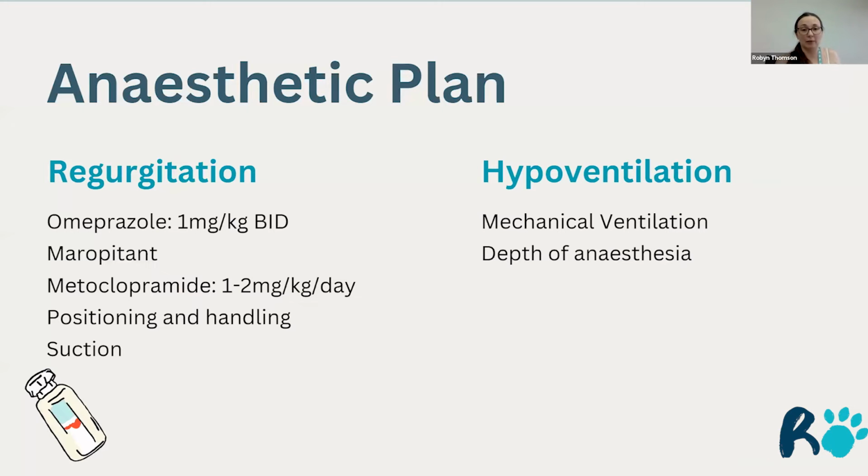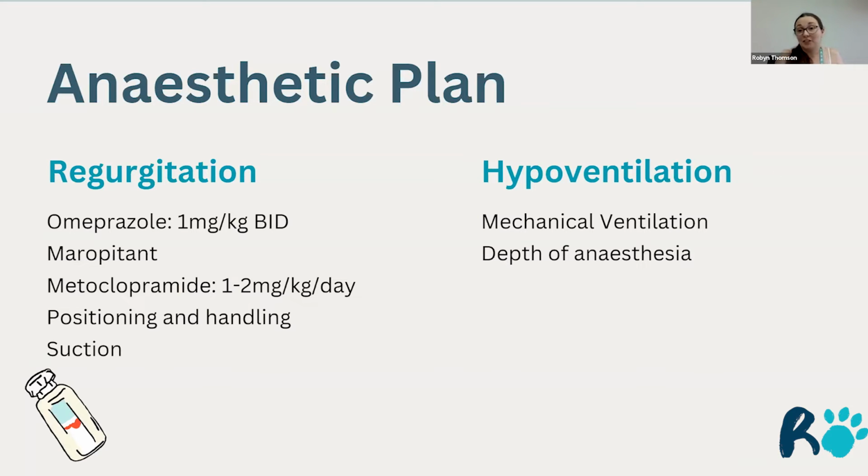For this patient, I'm going to try and position head up until they're cuffed and intubated. The biggest thing I'm going to try and do is not reposition this patient too many times. We know that repositioning and moving from table to table really does increase our risk of regurgitation. We know we are going to have to move this patient because he's having a procedure that's going to be in 2 different recumbencies, but we want to keep those as minimal as possible and only do the ones we really need to do.